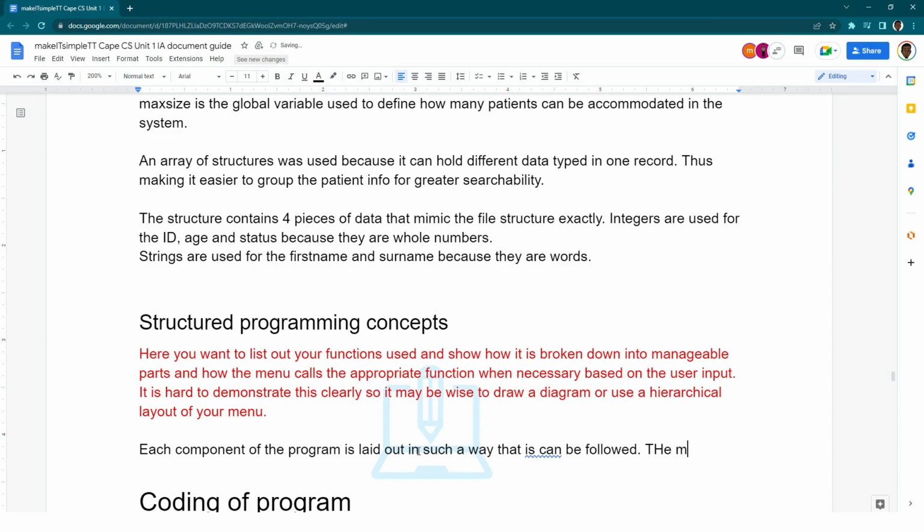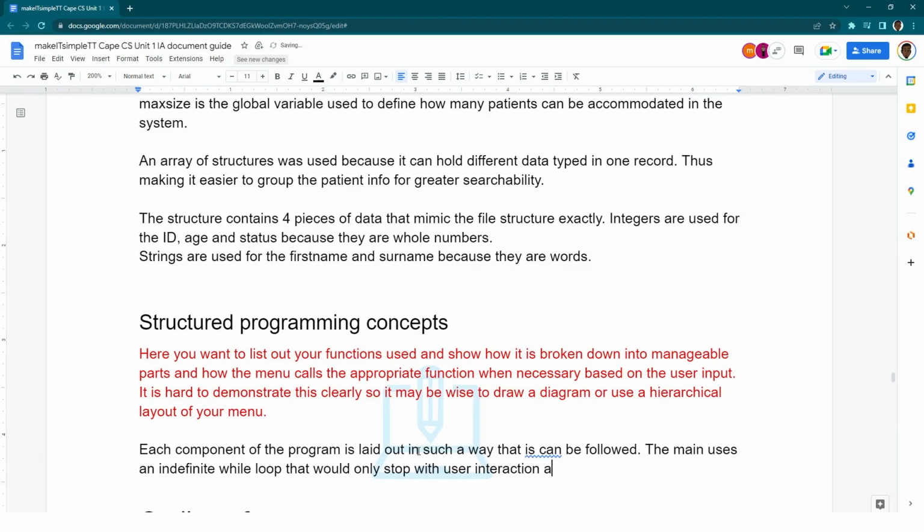The main uses an indefinite while loop that would only stop on user interaction, and makes it easier to follow user interaction.